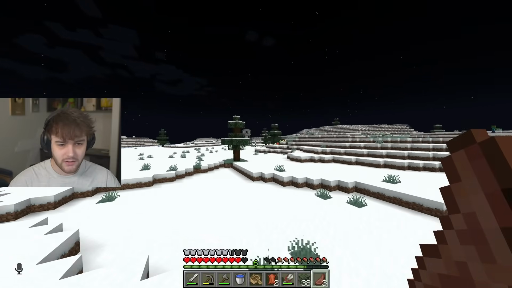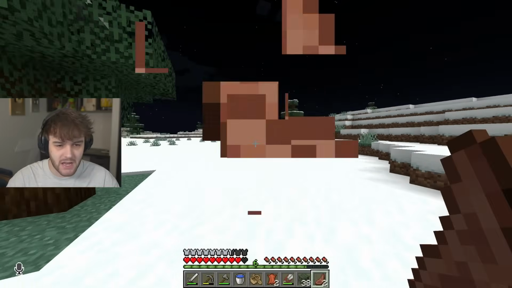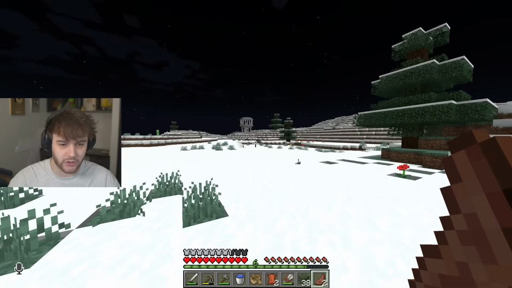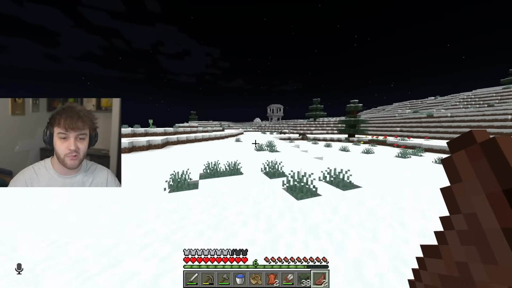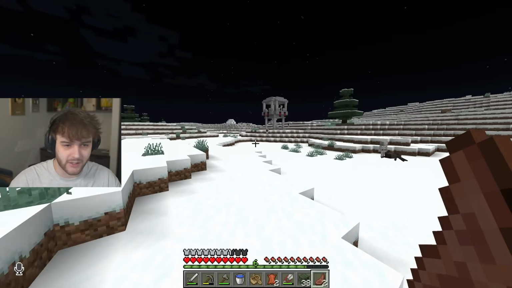Oh, wait, is that one? Yeah, that's another outpost. Okay, so this is the winter outpost. So maybe, just maybe, we can get lucky and find the winter Hydra base first, and that could be really good for us, because that means we can get some pretty good armor pretty early on here. There's also an igloo over there. Maybe we can get a free golden apple.